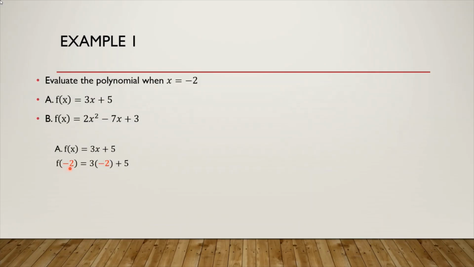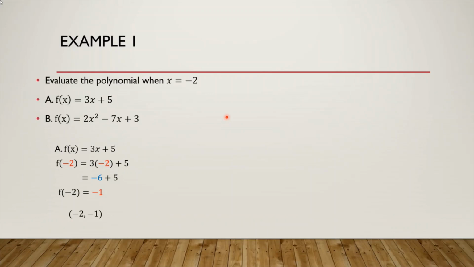Now let's say f of -2. This would be the same as saying that x equals -2. And you're just doing substitution. So it would be 3 times, you would just replace the x with -2. Then you do the order of operations. So that would be 3 times -2, which is -6. Then you add 5, which gives you -1. Remember, this whole thing is the same as y. So f of -2 equals -1, or as a point, -2 comma -1, because your x is the -2 and your y is the -1.